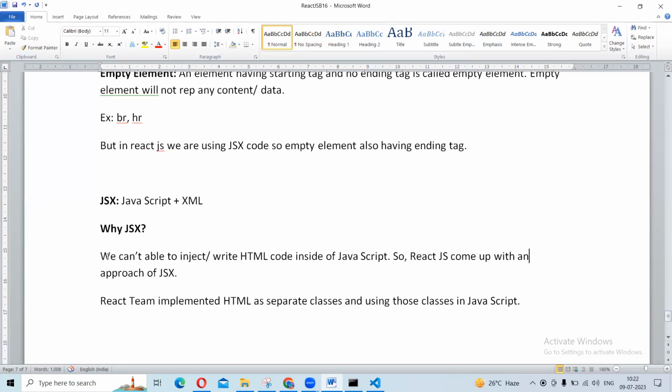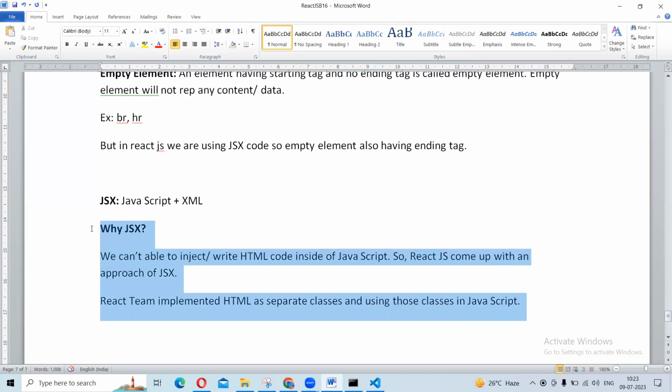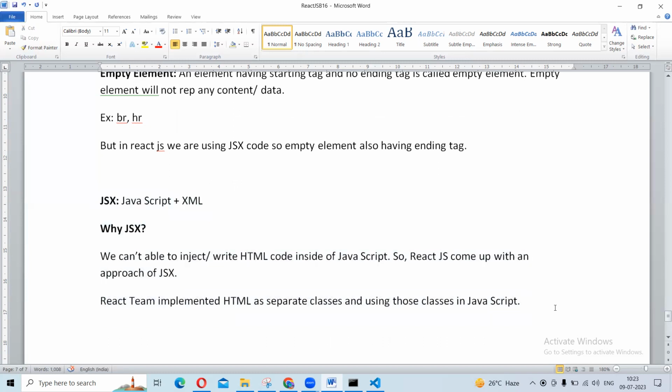That is the reason we can't inject or write HTML code inside of JavaScript. So React.js came up with an approach of JSX. React team implemented HTML as separate classes and uses those classes in JavaScript. This is what you need to explain. Done? Please take the point.